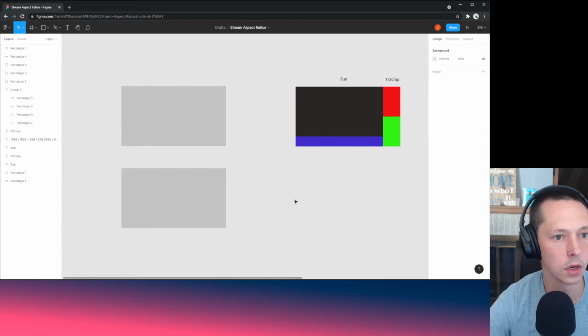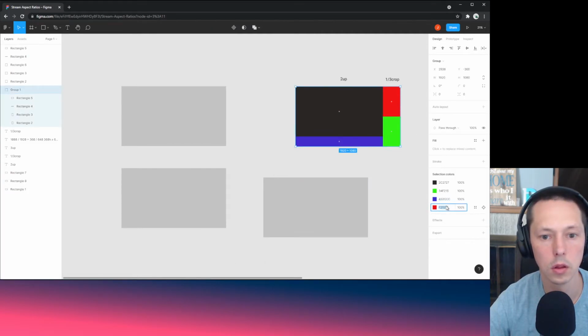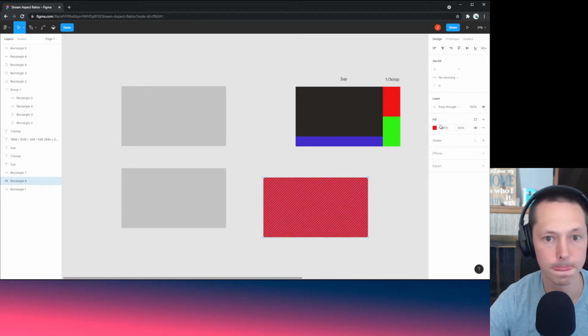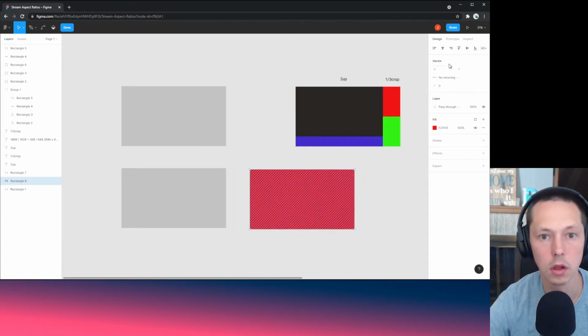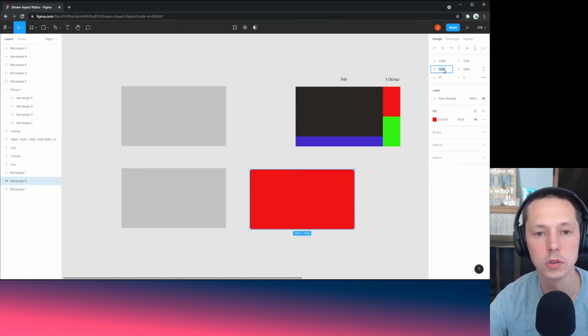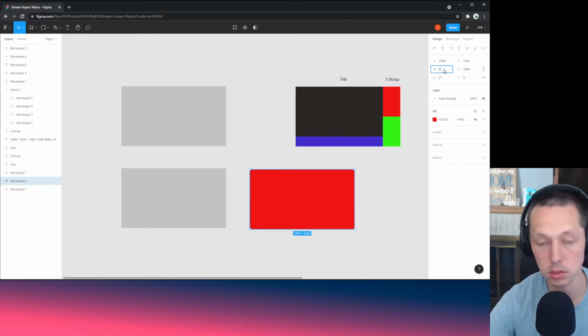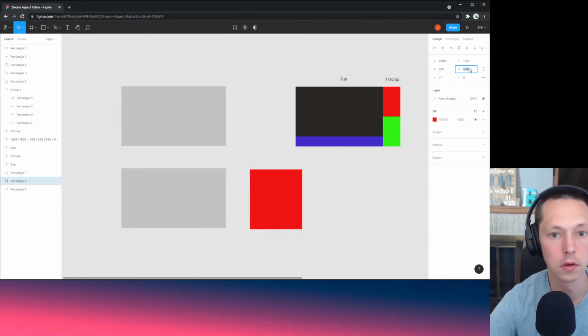So here we've got half size, which is going to be 1920 divided by 2, 960, by 540.